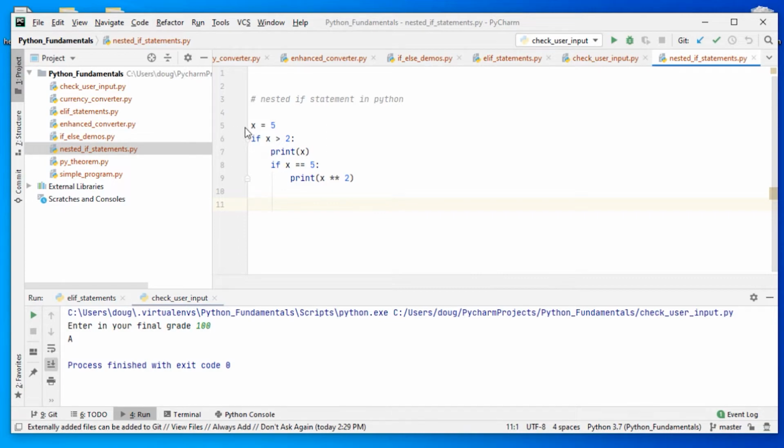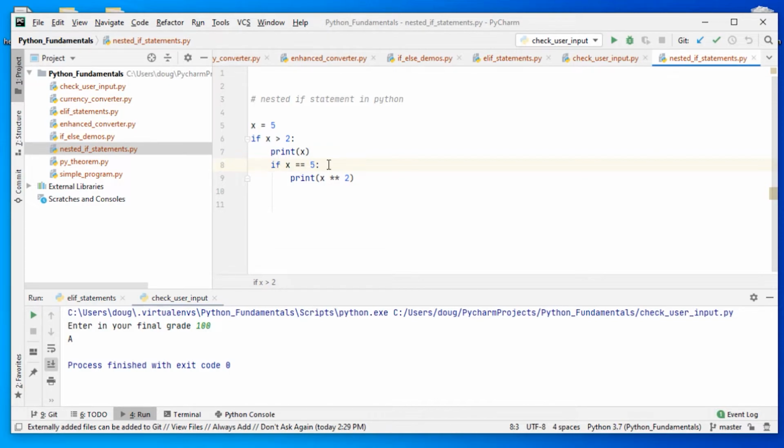So let's look at line 5. We declared a variable. We have the if statement, if x is greater than 2. So 5 is greater than 2. So the control of the program passes from line 6 to line 7, and therefore x is printed. Fair enough. And the program continues because this if statement was true. So we go to line number 8, which is another if statement. This is our nested if statement. This is where we're 2 levels deep.